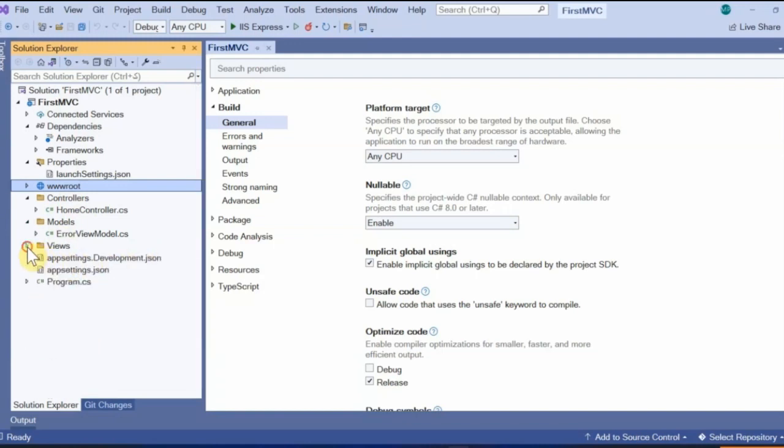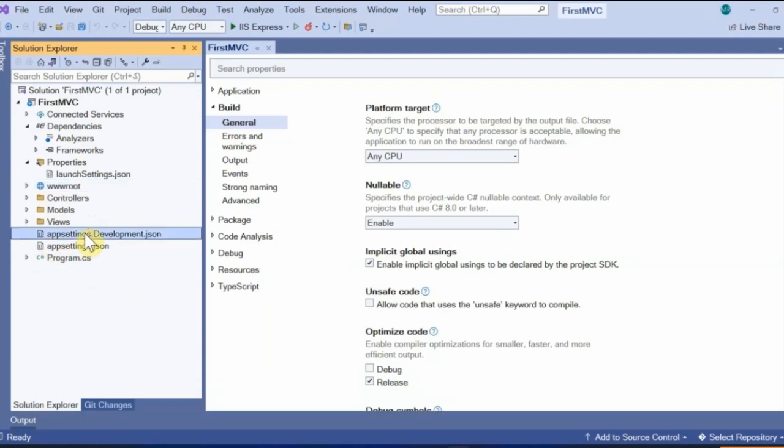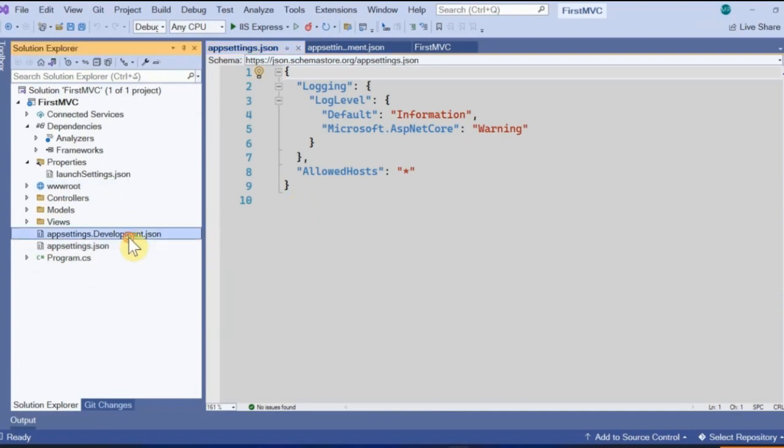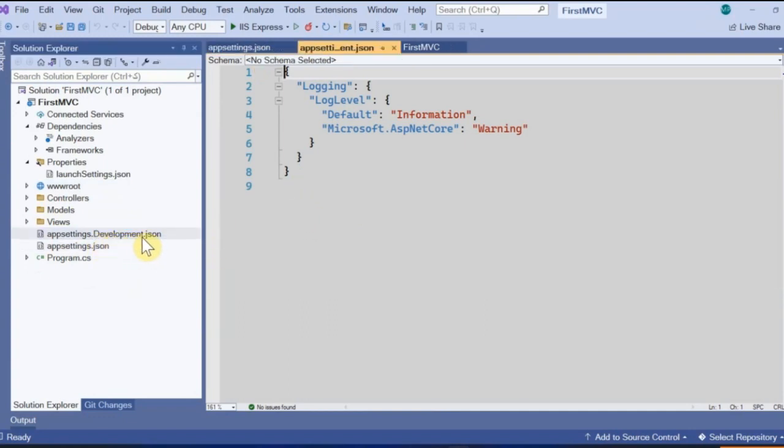And after all of this, if I take a look, I have two other files for saving the settings: the appsettings.Development.json and also the appsettings.json. Both of these are the files for saving the settings, something like the connection string and all the matters. This is for the development. You can see the development over here while I'm developing and creating the website. And the next one is for publishing the application.